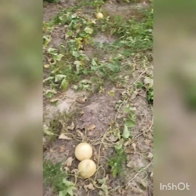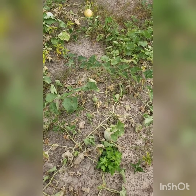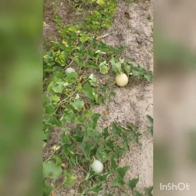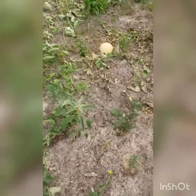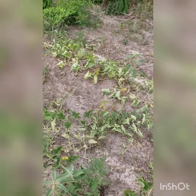I'm going to pick some of these cantaloupes and bring them to market tomorrow. Hey look — a critter already picked a cantaloupe for us, so that's fun. I'm thinking this might have been a raccoon, or it could have been a rodent. I told on Facebook earlier that I'm going to be bringing cantaloupes to the market. They're mostly sunburned cantaloupes and I don't even know how good they're going to be, but I'll bring them — they'll be a dollar apiece and you can give it a shot. But if we don't get rain, that's the end of the cantaloupes.